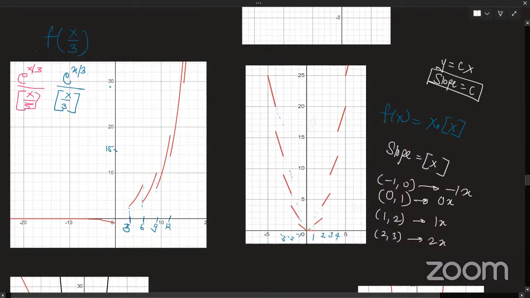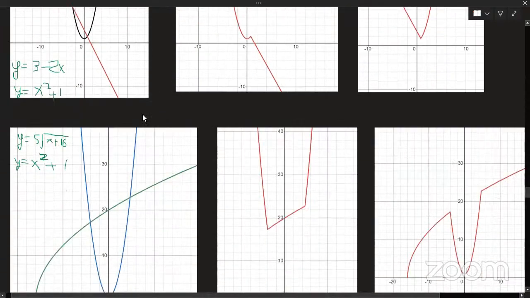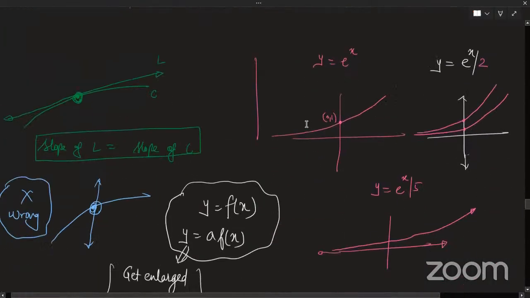Origin. Correct. They will pass through origin because they are just originating from the origin, and we have cut, we have taken that segment. So if the segment is extended again, it will have the same properties as the curve, right? Okay. So we'll be discussing this one a bit later.